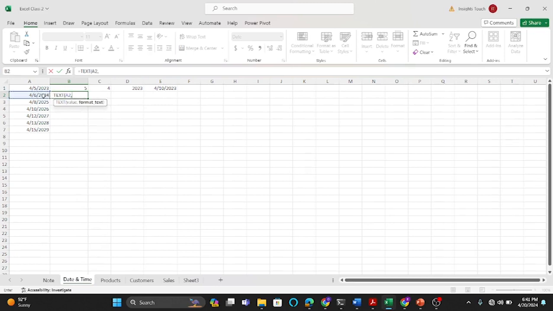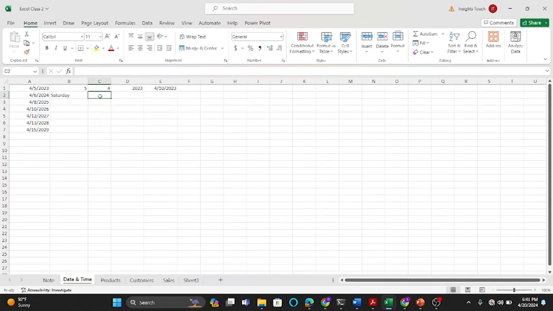Since I want to extract it in full, I have to put it in quotes. So I'm going to type dddd, so that it must be 4, and close the bracket. This one is giving me Saturday, which is the day name for this particular date. Then I can also extract the month also. So that will be TEXT.